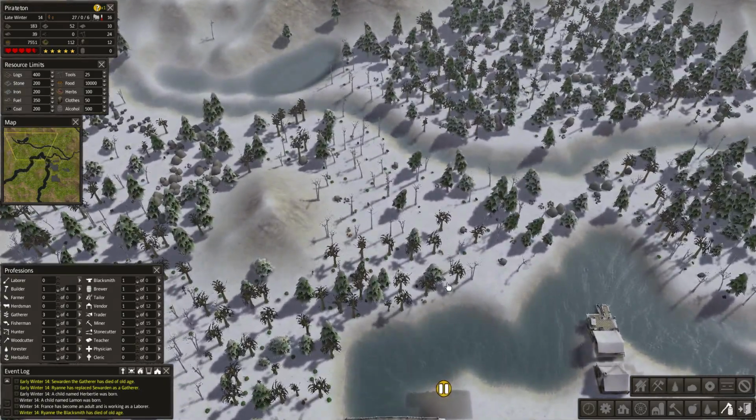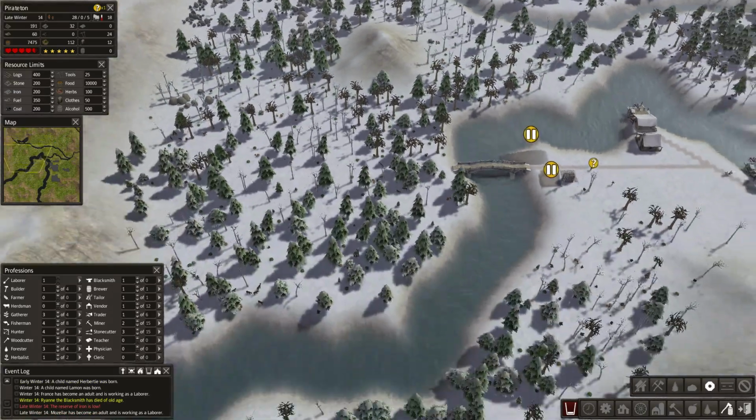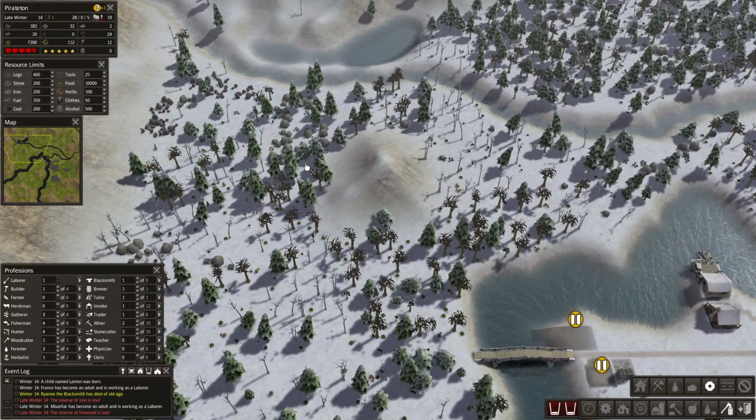Some over here, wasn't there? Did I get it already? Probably did. Yep. Oh, here it is. Up here. That's a lot of iron. It's late winter. Hey, there we go. We got another laborer.